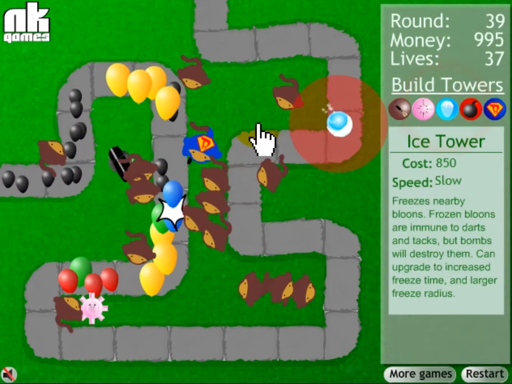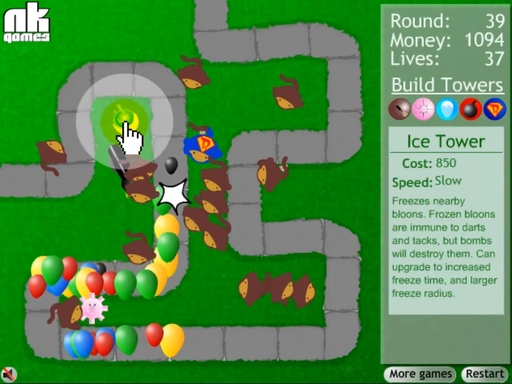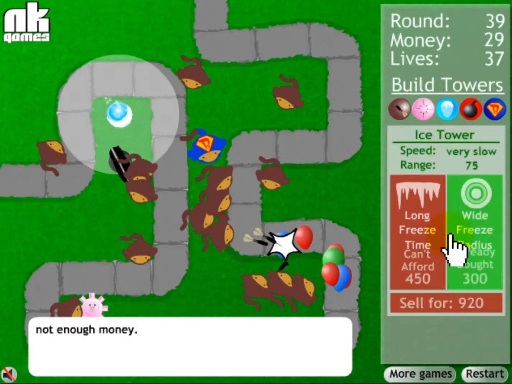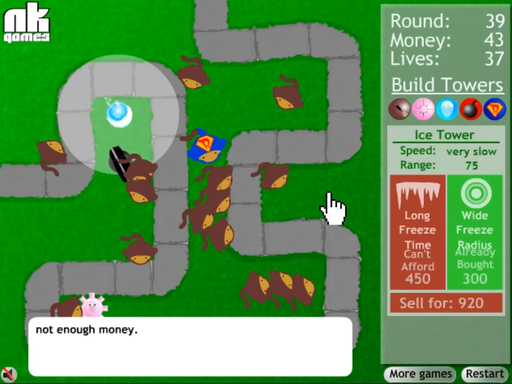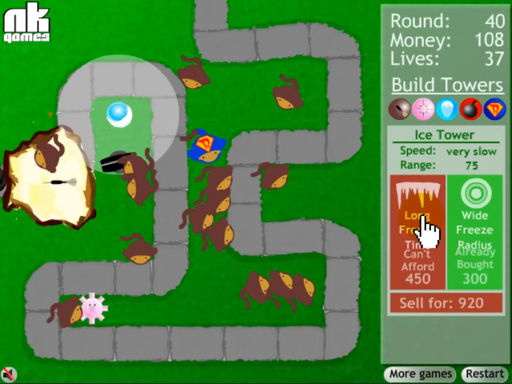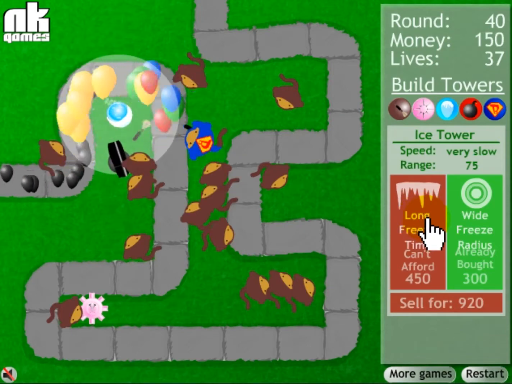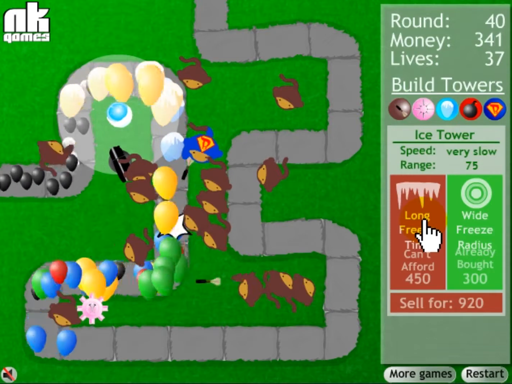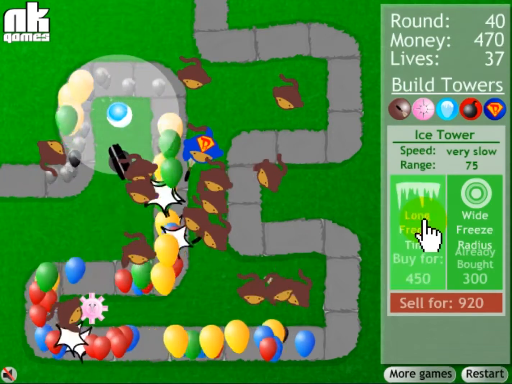Okay, so ice tower. I'll put them right here. Can I get ice tower range? Wide radius. Okay, 450 I can't afford. Round 39 passed. Any black balloons coming? I believe they can be frozen. They can't be frozen. Okay, and they can't be hit by bombs. So that was a complete waste of money there.